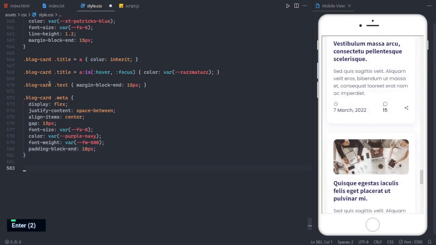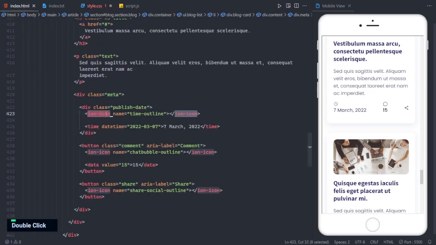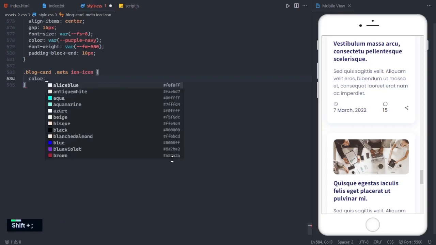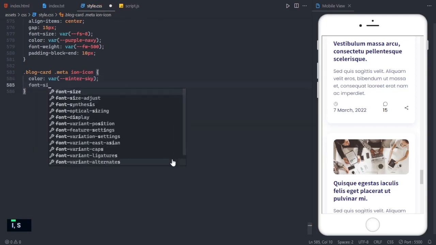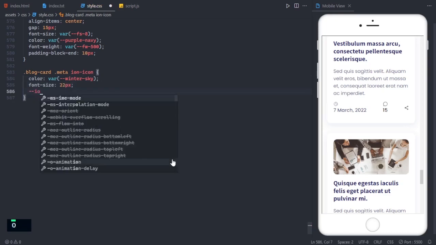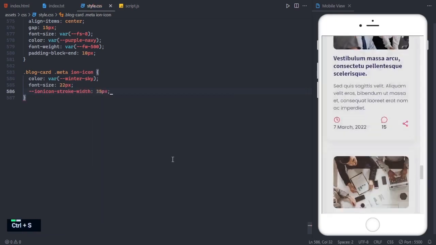So copy this one and select the ion icon and color var winter sky and font size 22px and ion icon stroke width will be 35px.